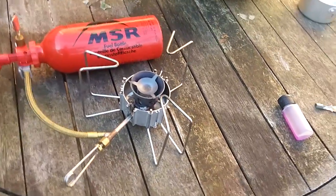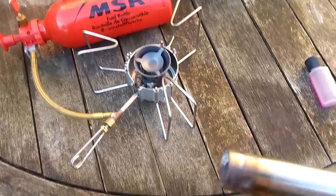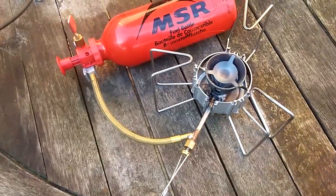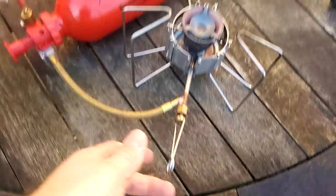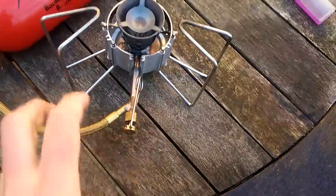And the other trick with this is, if you're really careful, let's turn this on, the old blowtorch. If you don't let it cool down too much, if you're really crafty, you can get it to relight like that. If you let it go for too long, you will have to preheat it again, which is the only downside. It's a bit of a pain in the ass to preheat it, but you get good at it after a while. Fold the old handle back. Alrighty. So far so good.